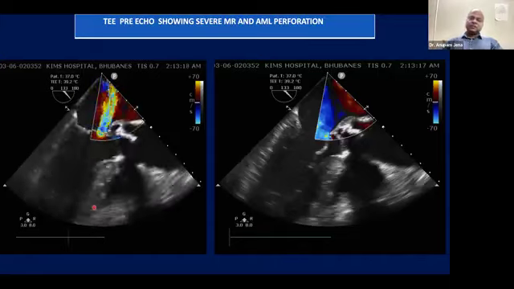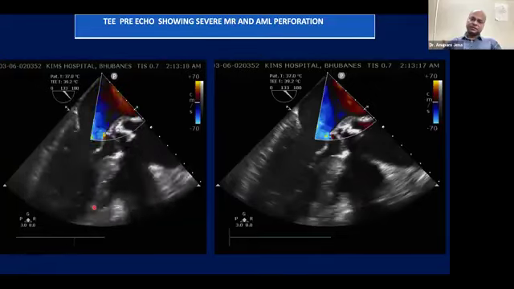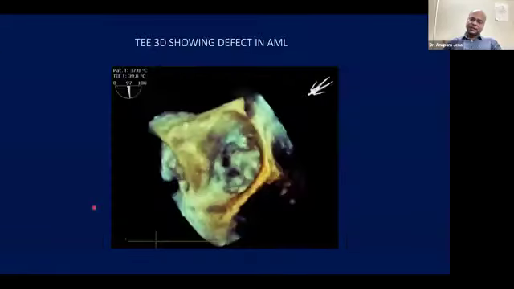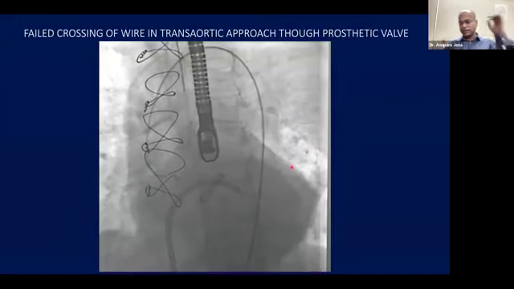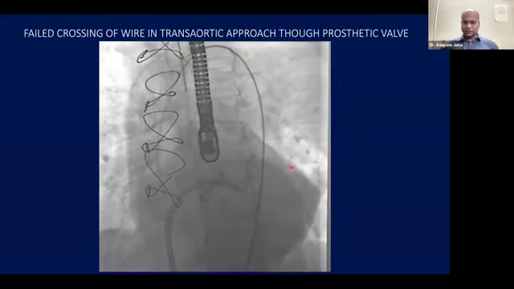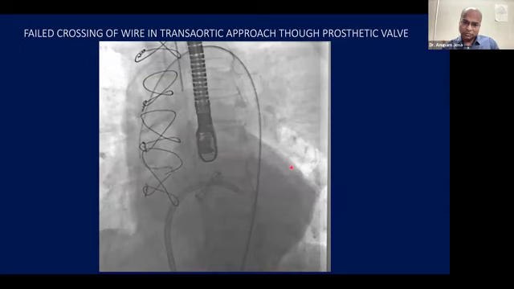And definitely this is a post-infective endocarditis AML perforation. This is the 3D TEE, and we see that there is a well-defined round perforation in the anterior mitral leaflet. So we had a detailed discussion, what to expect and how to go ahead.